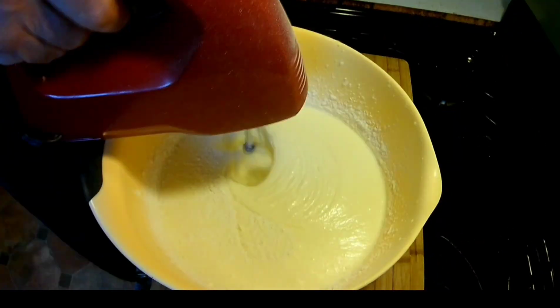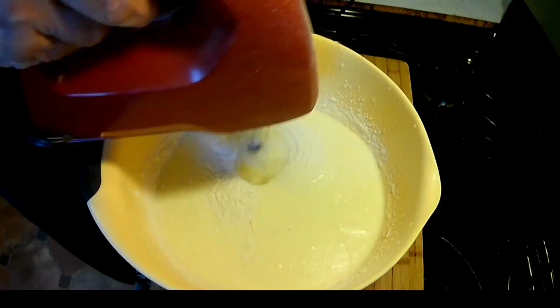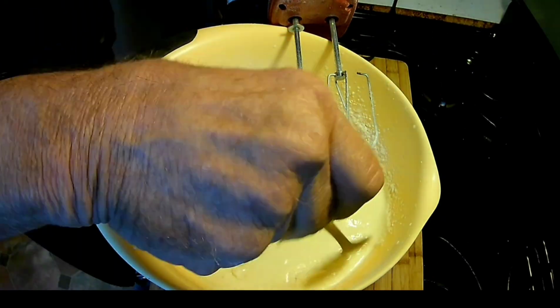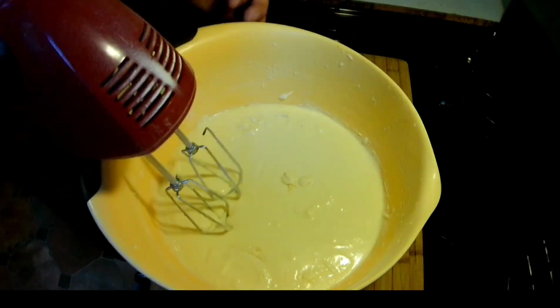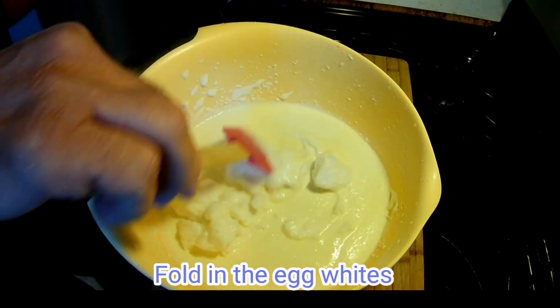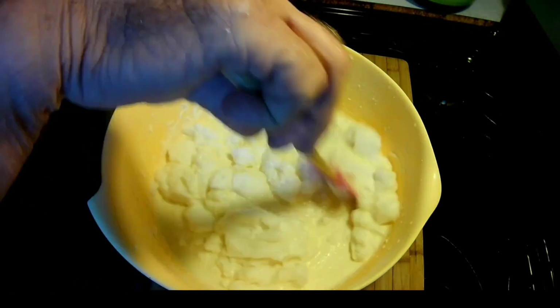There we go, almost done. And that's about the final of it. And clean the sides off. Give it a final mix. And now we're going to fold in the egg whites into the mixture. You fold that in until it's nice and smooth.